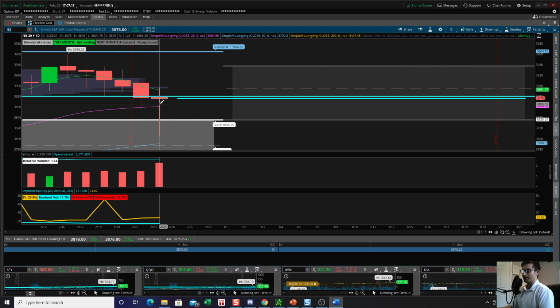we undercut the 20-day simple moving average. We also undercut the monthly value area high right here, and we really plunged into this value area. So at one point today, it was definitely that blood in the streets feeling. We ended up auctioning up throughout the day and steadily climbed, putting in sort of a doji candle and closing slightly positive on the day.